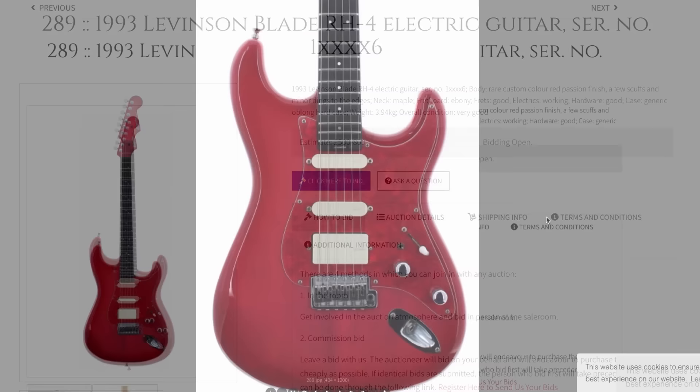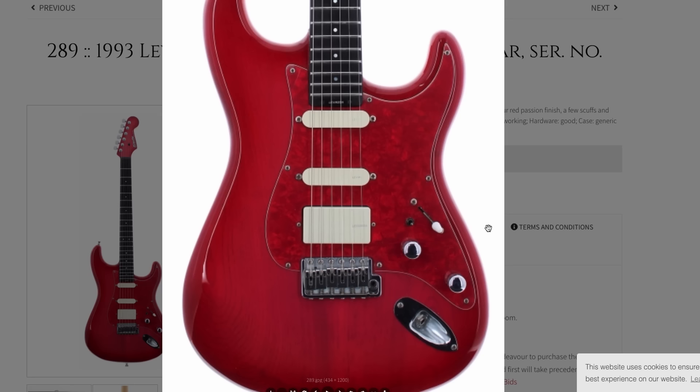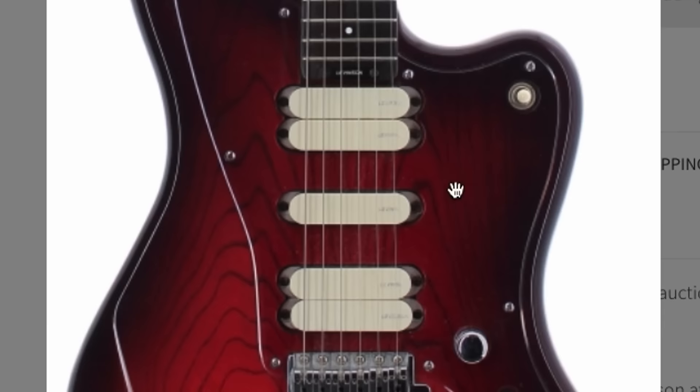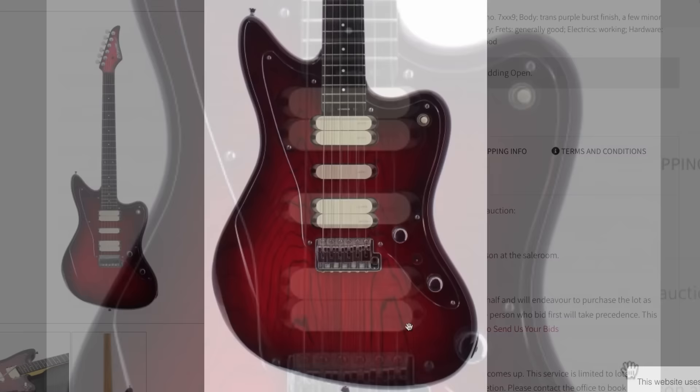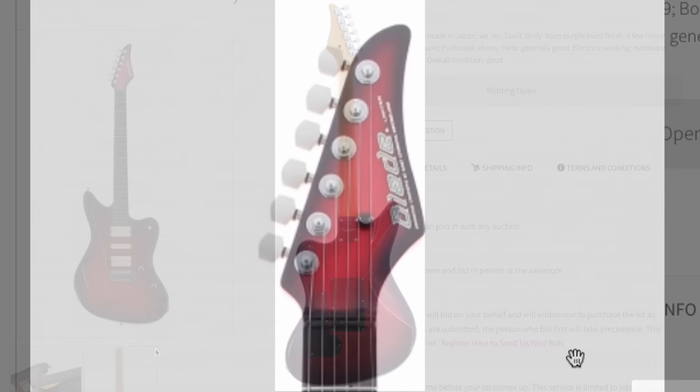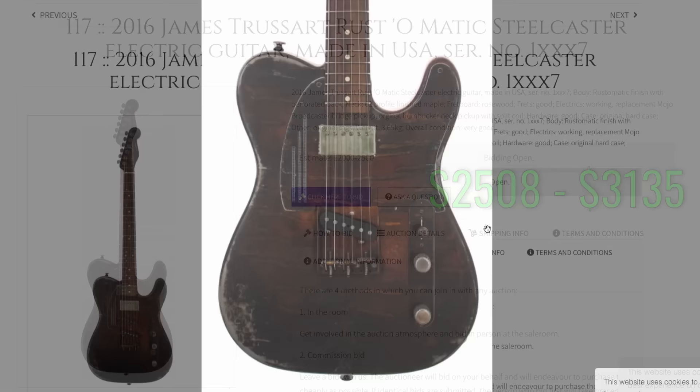Next I've got a pair of Levinson mid-'90s guitars. The first one has a reddish-pink hue finish, a lot of cool wood grain, white pickups that really contrast everything well, master volume, master tone, what looks like a split for the humbucker, and a regular five-way switch. The other one is kind of a take on a Jazzmaster or Jaguar — not sure which scale length — but with five single coils probably acting as humbuckers in series-parallel configurations. I like the design aesthetic of the second one better, though the back and headstock don't do too much for me.